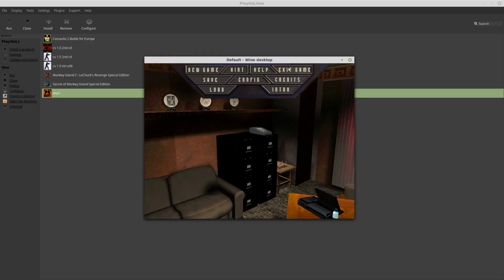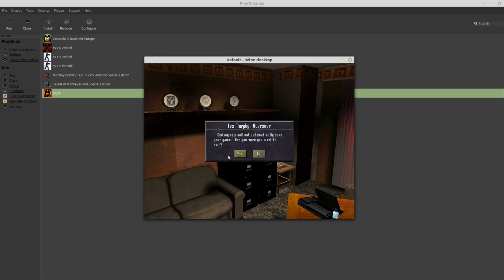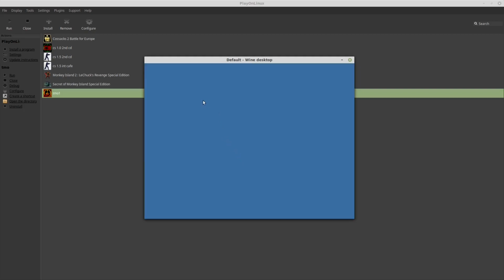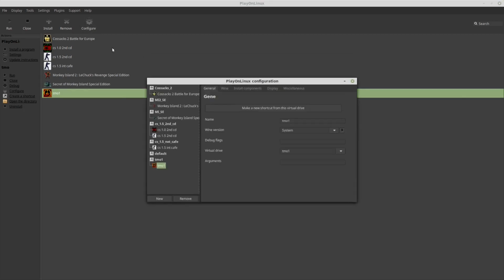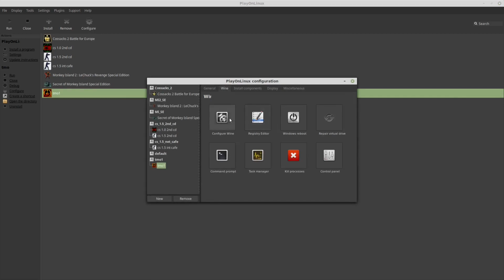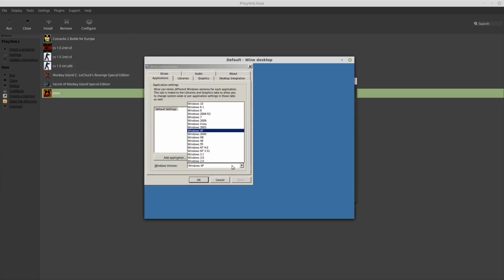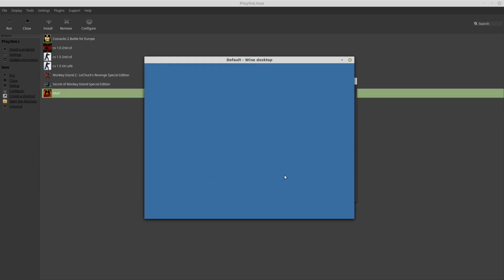So this is under Windows XP compatibility. Let's see, is it different? I don't remember actually. If I select, let's go for Windows 10.